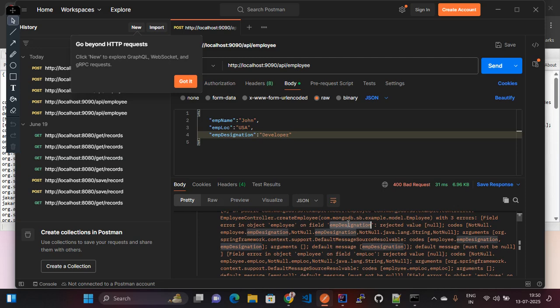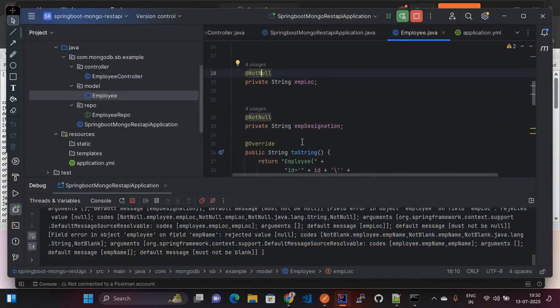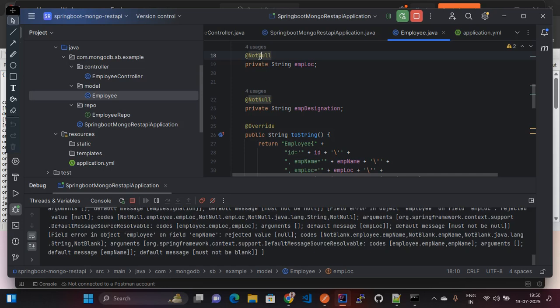Why is it giving like that? Collection. Okay. I'm just going to look again in here at employee location not null.